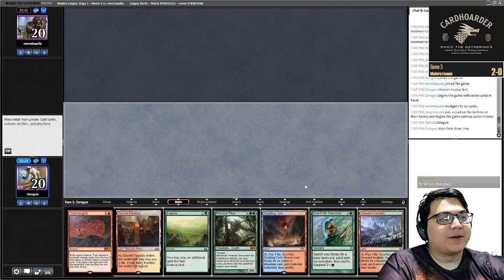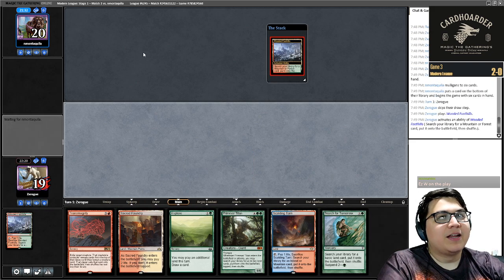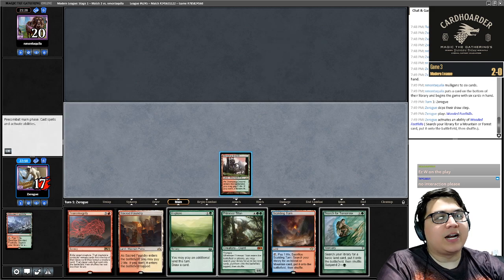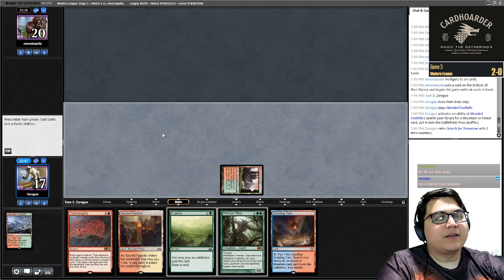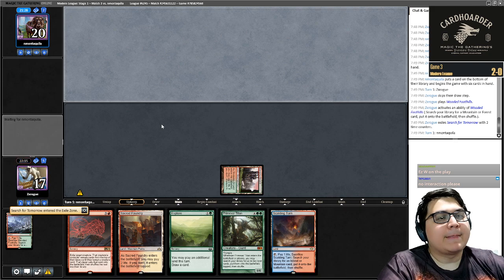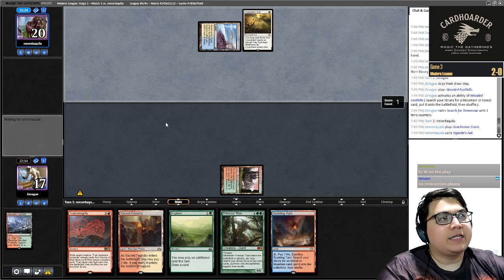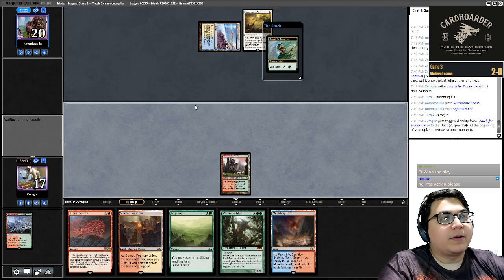ECW on the play. Not exactly. Watch, they're going to play Esper Sentinel. I'm just going to lose instantly. Lose instantly to Esper Sentinel. No interaction, please. See? Oh, no one drop. That's really nice.